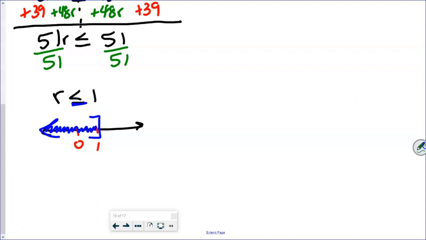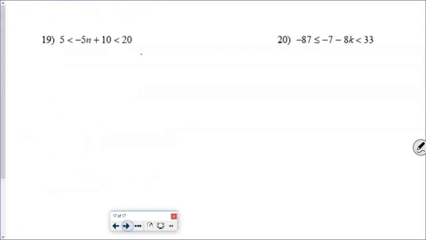And then finally, a domain interval. So your solutions, remember who lives down here is negative infinity? Your solutions start at negative infinity, and they end at 1 with a bracket. So all 3 of these are solutions that you're going to need to do for your test. You have to show me all 3 of them. Make sure your domain goes from left to right. Make sure that your negative infinity, or if you eventually have a positive infinity, has a parenthesis on it. You cannot have a bracket on infinity.